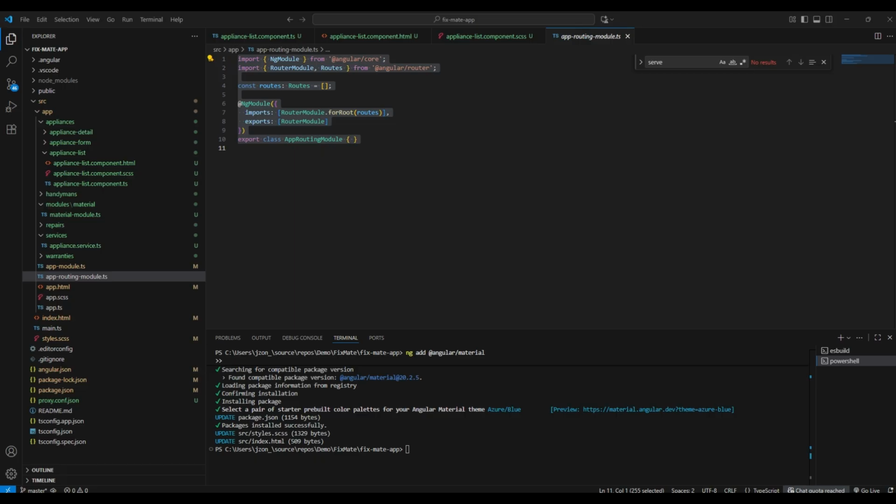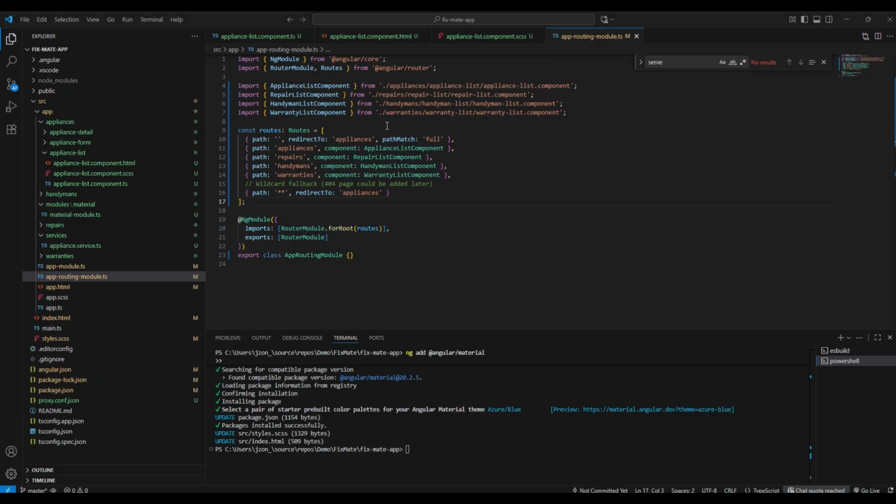Oh, I know. The HTTP client. Okay. So we have to update the module. HTTP client module. Okay. This is deprecated. It's saying use provide HTTP client instead. So I have to use this instead and use it as providers instead.